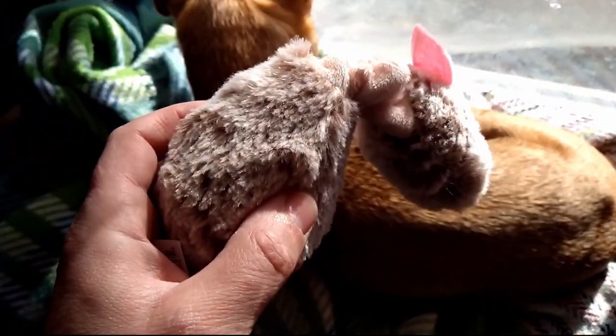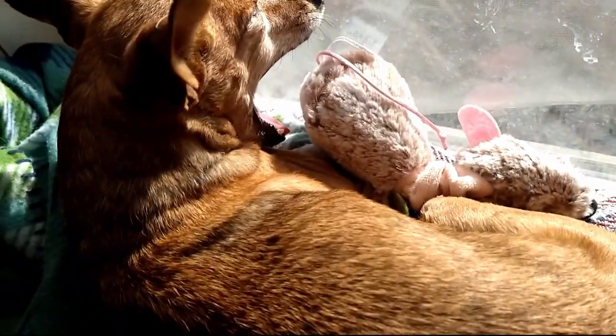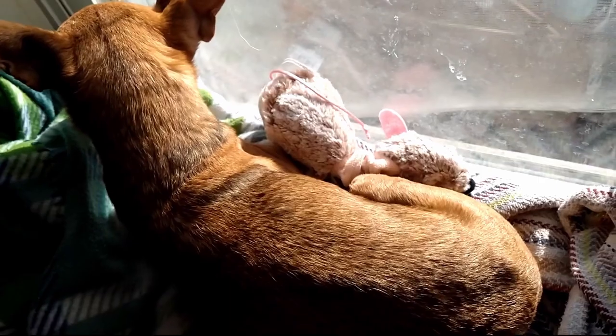Hey, you want to play with your toy? Want to play with your toy? The Tonun has a toy similar to that.